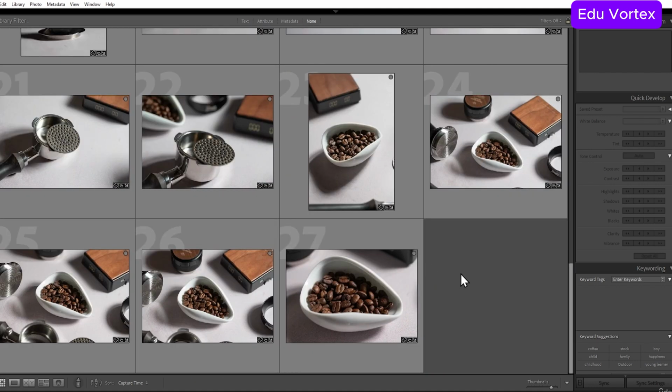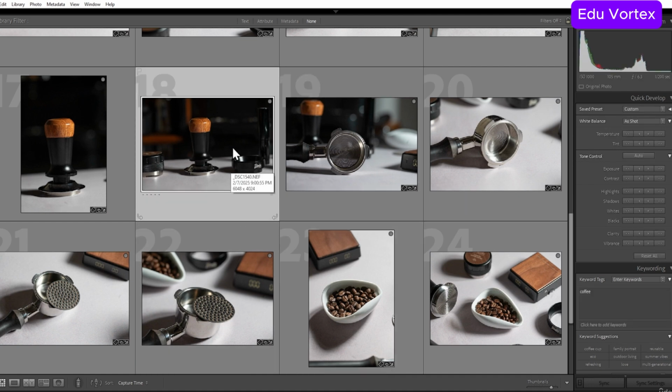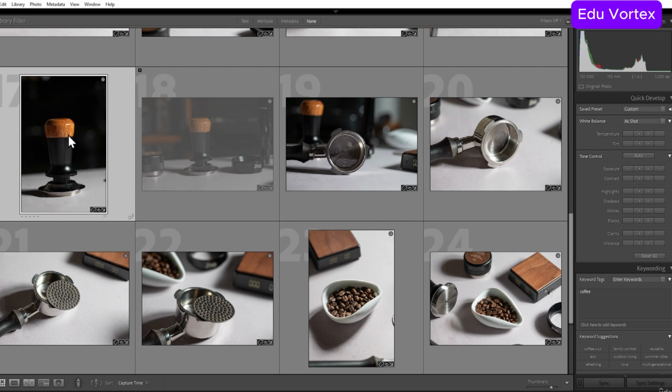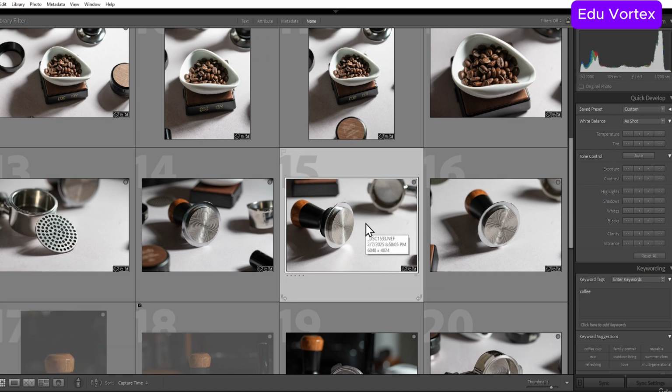Let's dive into how we can make our life easier when selecting which files are going to be our final products. Let's say I don't like this photo and I really don't like it. It's not a good photo, so I don't want to keep it. What we can do in Lightroom is click X on our keyboard and that sets that image as rejected. For example, I don't like this one. I will click X as well. Now you must be saying, okay, but we all know that, right? So what's the point of having it as a tip?